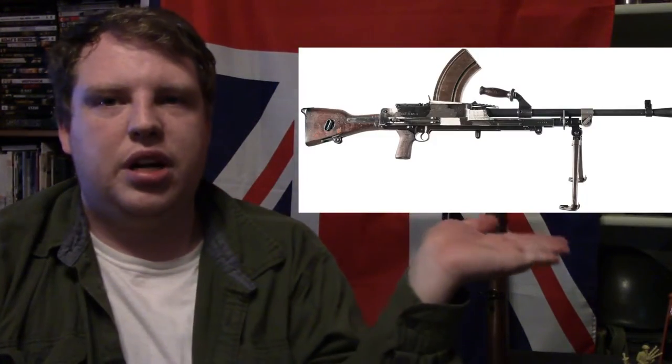Next we are going to cover the machine gunners — this guy standing, one in a crouched position, and one in a prone position with the bipod. He is wearing something different, more of a beret, which would be more commonly used with Special Forces like the SAS. As a kid I always said these guys were the SAS. The gun he is using would be either the Mark 1 or Mark 2 Bren Gun. The Bren Gun was arguably one of the best light machine guns on the Allied side — easy to carry, easy to use, interchangeable barrels, 30-round box mag. He also fires the .303 round, but after World War 2 some were rechambered in 7.62x51mm NATO.